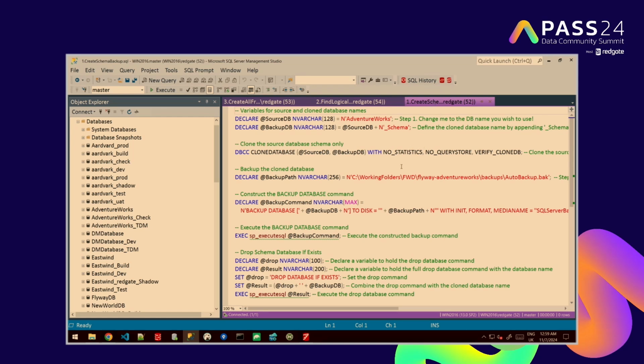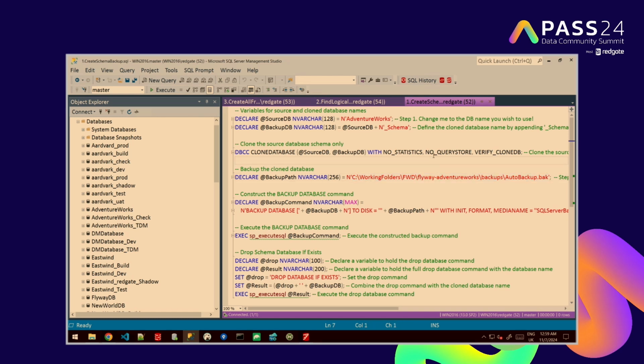You're doing great. So there's a few things you will have to change for your situation because I'm going to use an AdventureWorks database. It's already pre-baked in. So I've got the AdventureWorks database name here, but you would change this to your own DB name. So you don't have a backup yet? I don't have a backup yet. The scripts help you take the backup? Exactly that. That's awesome. They're just going to do that in a moment. And secondly, we need to put in the working folder that we just cloned to, which is here.